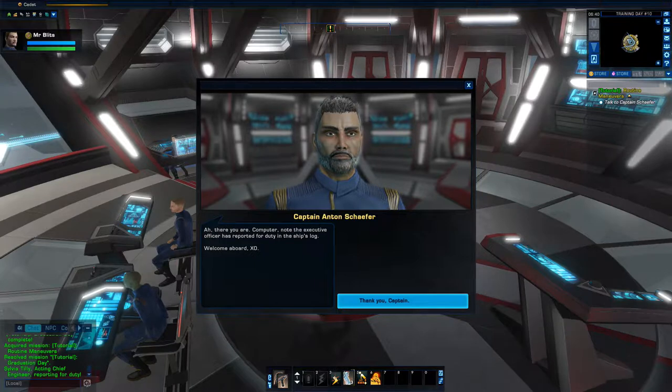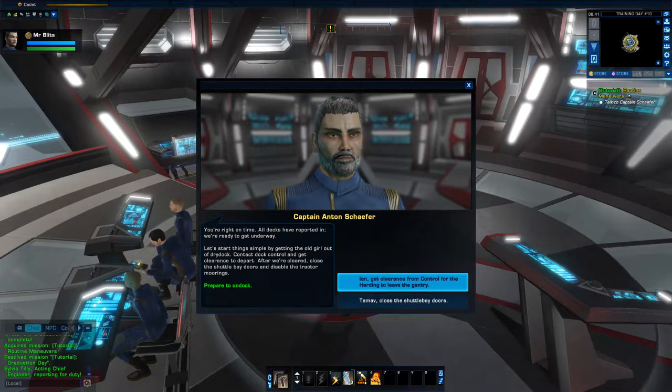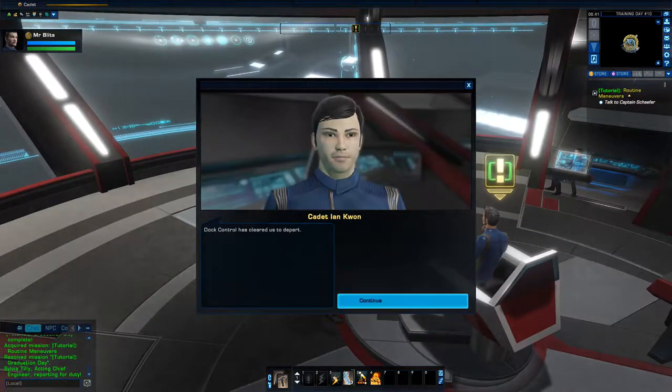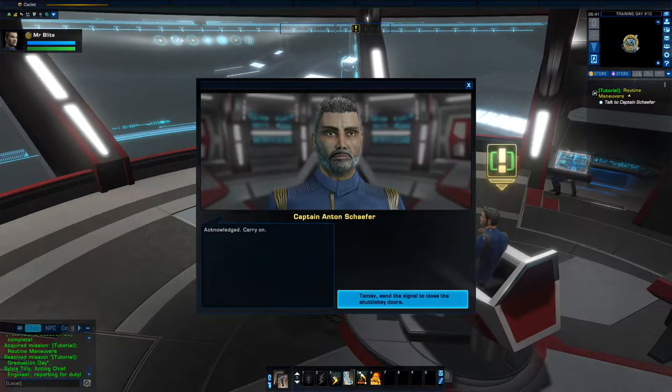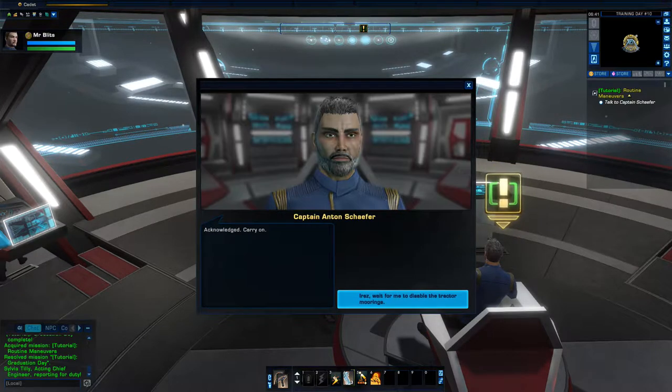Ah, there you are. Computer, note the executive officer has reported for duty in the ship's log. Welcome aboard, XO. You're right on time. All decks have reported in. We're ready to get underway. Let's start things simple by getting the old girl out of dry dock, huh? Contact dock control and get clearance to depart. After we're cleared, close the shuttle bay doors and disable the tractor moorings. Dock control has cleared us to depart. Acknowledged. Carry on. Shuttle bay doors are closed. Acknowledged. Carry on.